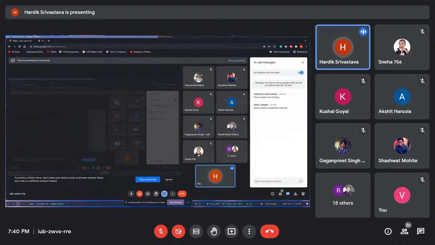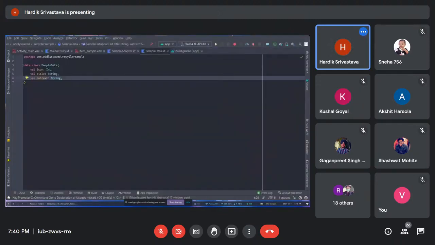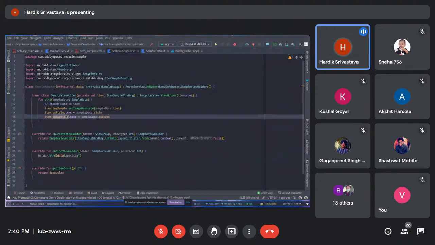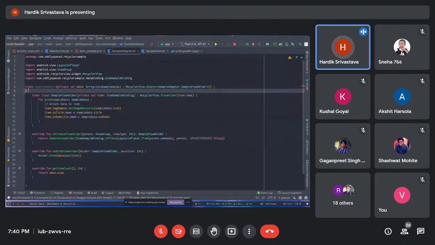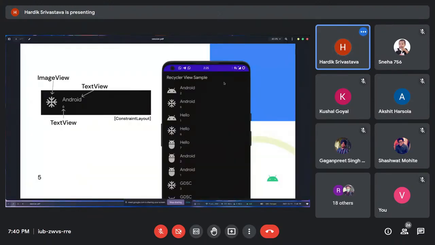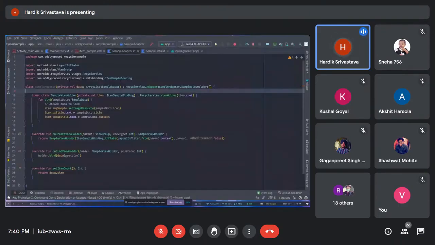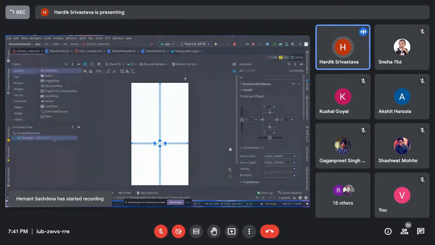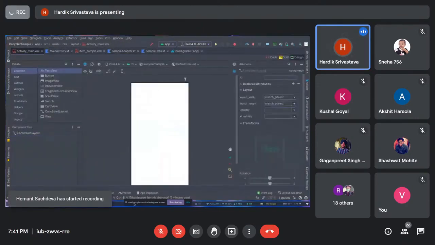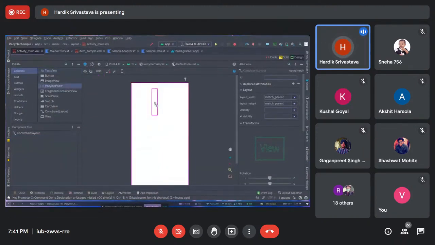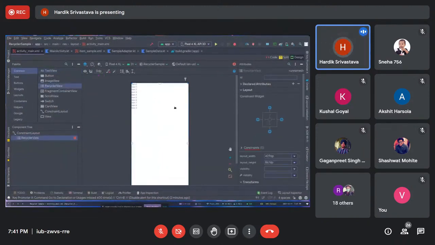I'll restart from the adapter part. We just finished making our sample adapter class. Let's see how we can actually use the adapter class to create this particular feed. In my activity_main.xml file, I'll remove this existing text view, and from my palette, I'll drag and drop a RecyclerView.